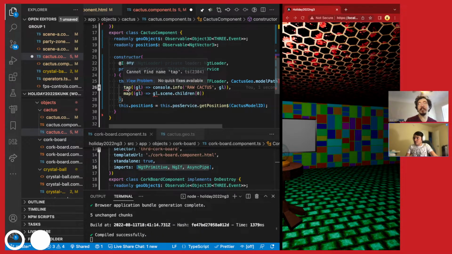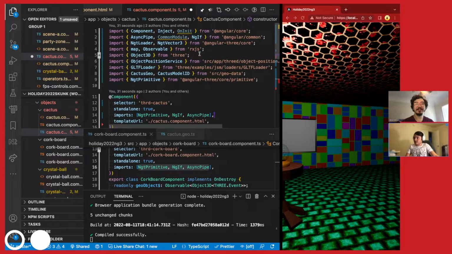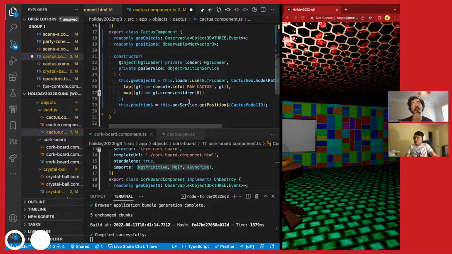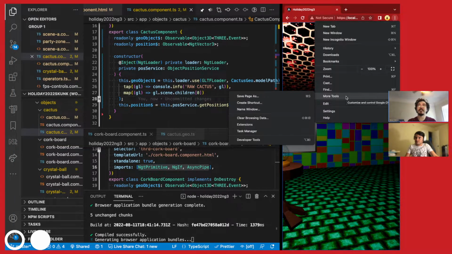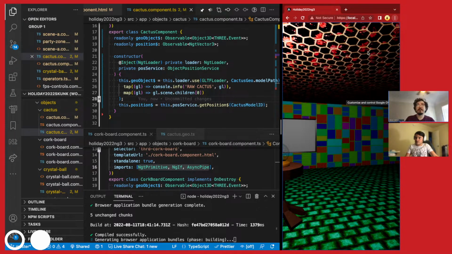Fair. Yeah, can't find any tap. It doesn't know how to fix it. Well, fine. I guess I can fix that myself then. Manually add tap. Gosh, it's always weird with RxJS. Sometimes the imports just don't want to auto import for whatever reason. That would be frustrating for new developers.